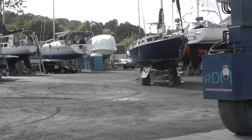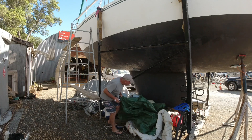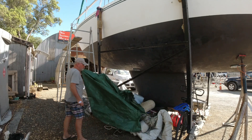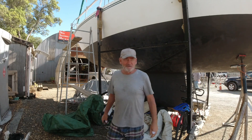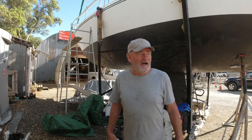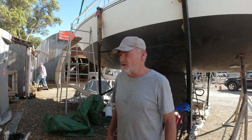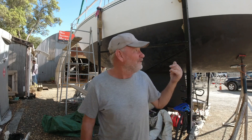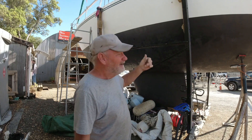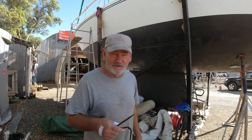It was raining hard last night, but today the sun is shining — time for work. Just clearing a space to work from what has become my garden. I love this little area. I've only got two and a bit days left. Going to go in the water in two days because there's a storm coming — maybe up to 40 to 50 knots, which is an awful lot when your boat's standing on a big cradle out of the water. So a lot to do — better get cracking.